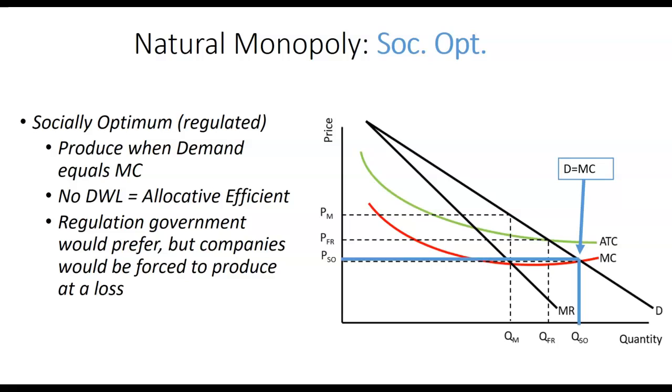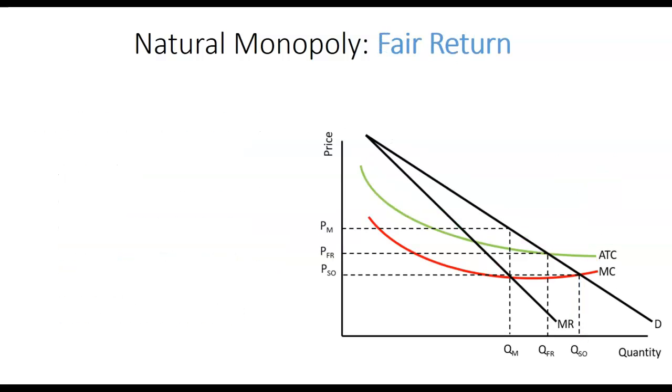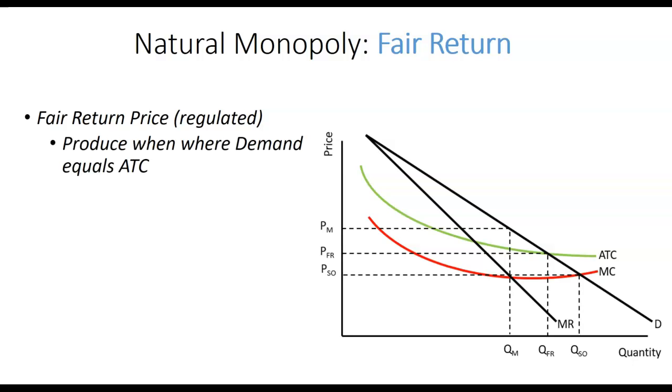The downside, though, is because your demand is equal to your marginal cost, and by our definition, the marginal cost has not yet crossed ATC, you're forcing the company to produce at a loss. So you can guess how many companies are okay with that. So it does have an issue. You'd have to subsidize the market in order to do this, but there are some perks like the allocative efficiency. With that said, this brings us to the last point, which is the fair return pricing.